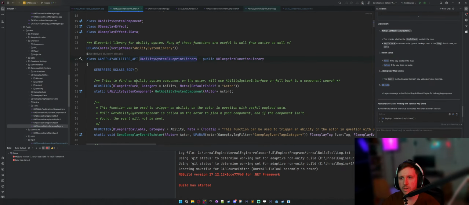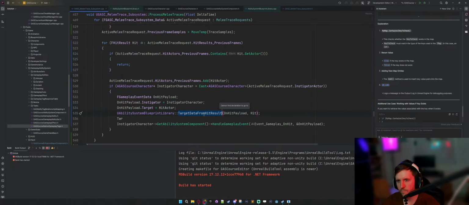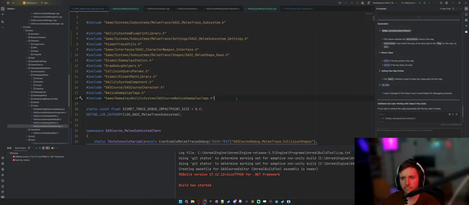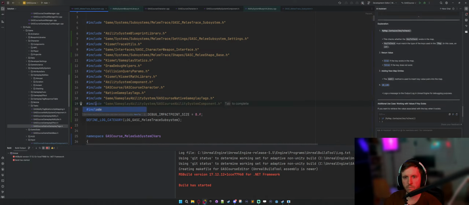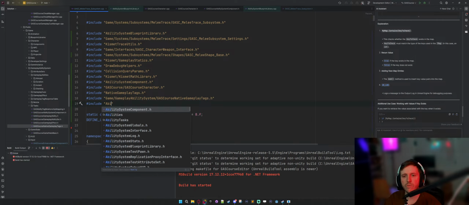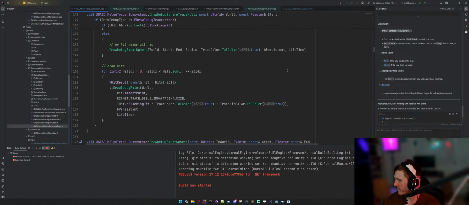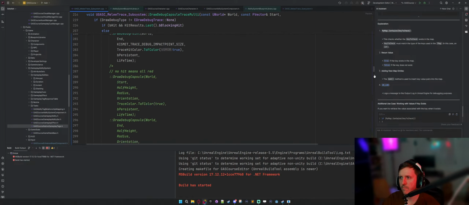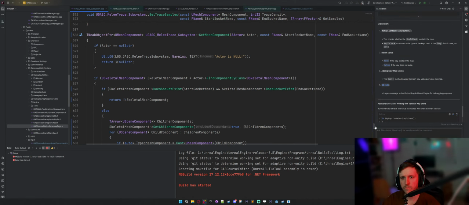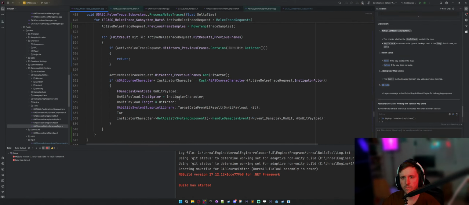But yeah, I don't know why. Do I have to include that? No, include ability system blueprint library, maybe. So let's try this again.